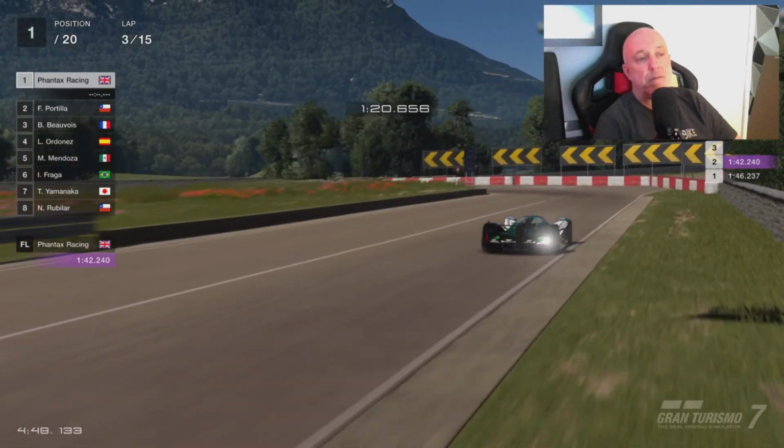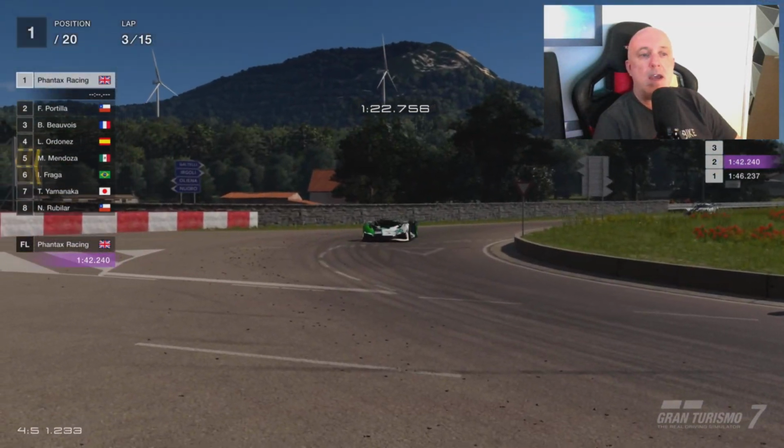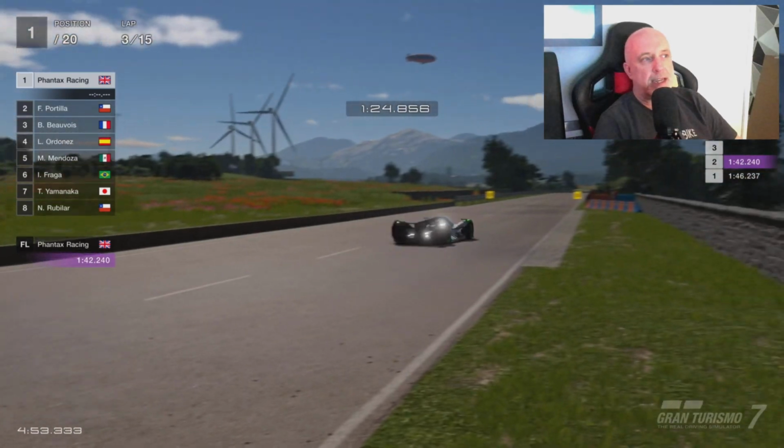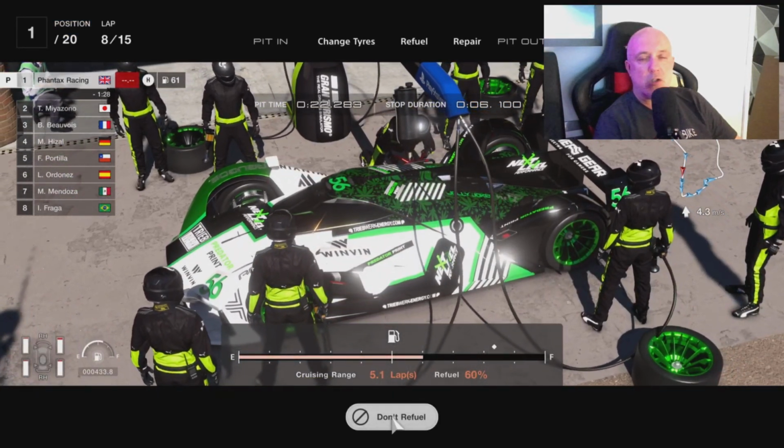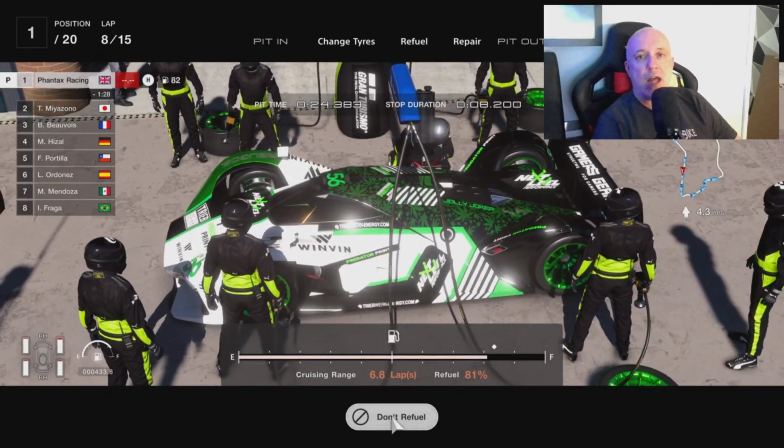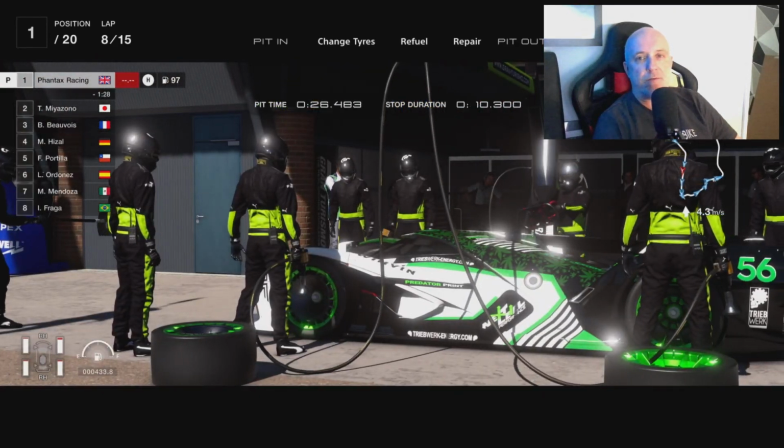In fact, the only thing you need to concentrate on now is a pit stop, which we will be taking at the end of lap 8. Now, don't bother with tyres, you don't need them, just pull in, max out your fuel and then set off and head for the finish line.